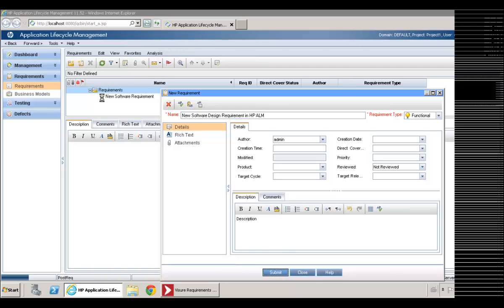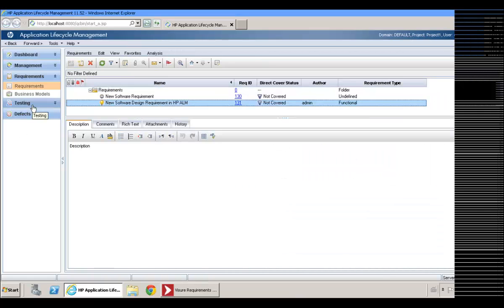Description. Submit. So what I've done is I created a requirement inside Visure, and this requirement has been automatically created in HP ALM. I would be able to update this requirement from HP ALM and send the update automatically to Visure, or I can also configure the integration to take requirements from HP ALM, new requirements, and push them back into Visure. So we can configure the integration the way we want. So bidirectionally, taking elements from one way to the other.